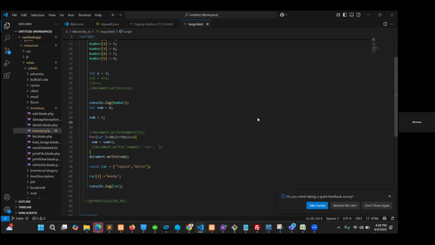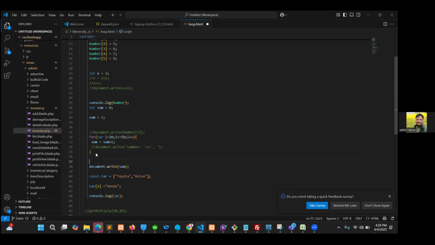Yes, sir. Okay, please do the homework. So now we know how the loop is incrementing from the initial value to the end value. This is called the initial value and this is called the last value.